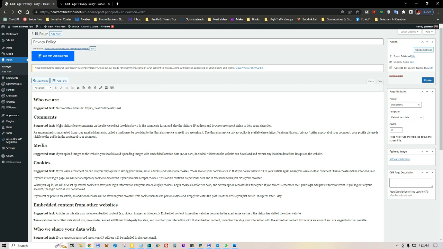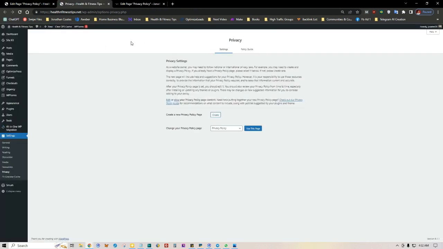But if you do not see that for any reason, if you go on Pages and you do not see the pre-draft, and you don't have this available, all you have to do is go to the left-hand side where it says Settings, and then go down to where it says Privacy. I'm just going to show you what it looks like. If you were to click on that, this page right here will come up.